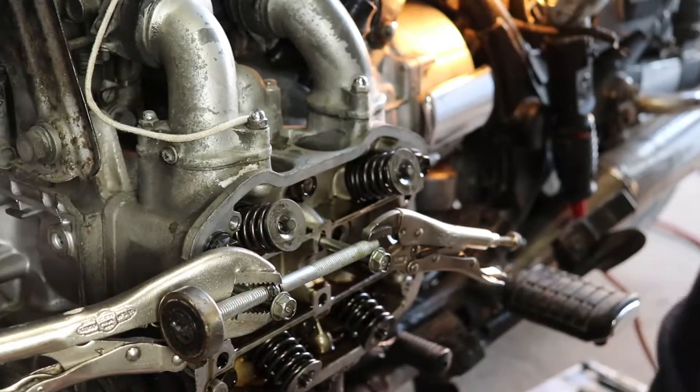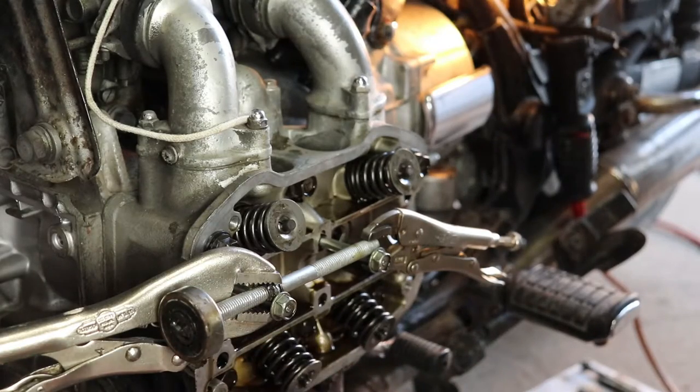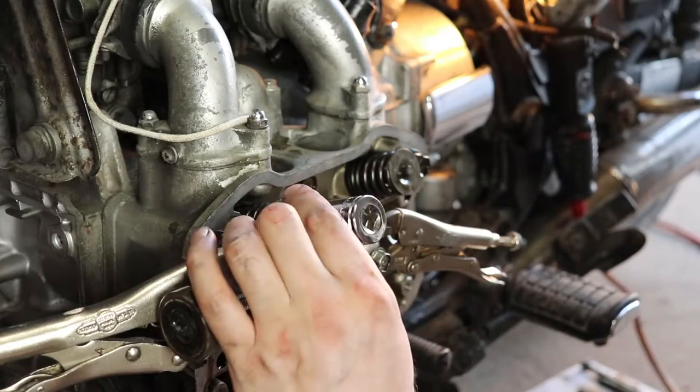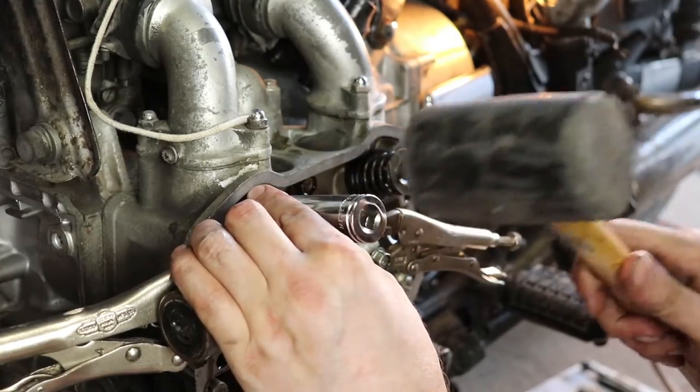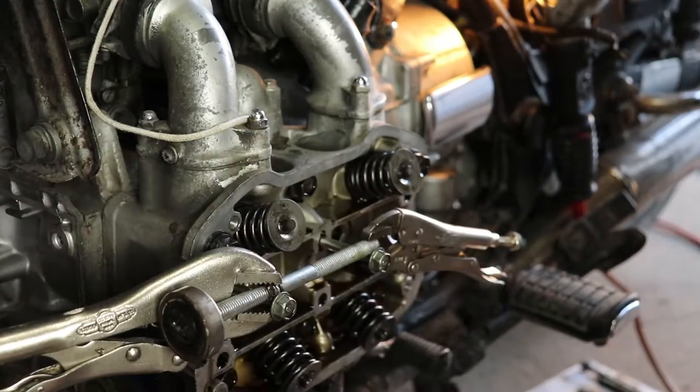One thing I like to do is I'll take a socket. This is a 19 millimeter. That's about 3/8 of a banana, I guess, if you're in the United States. I'll just give it a little whack to make sure everything's good. And yep, looks like we're good.